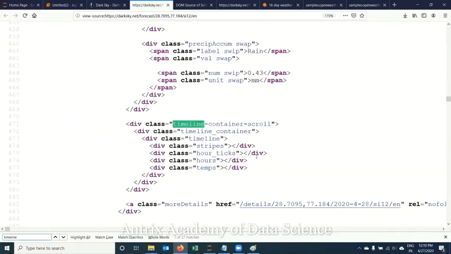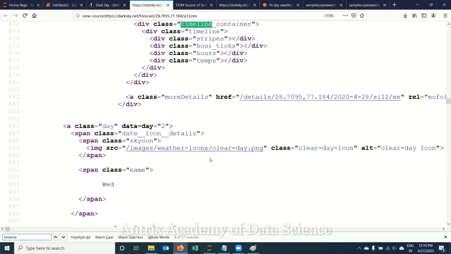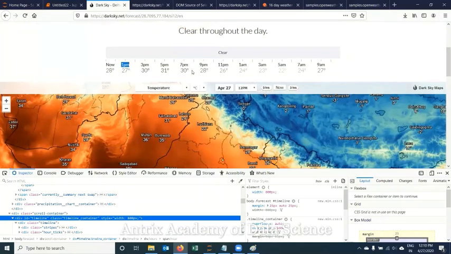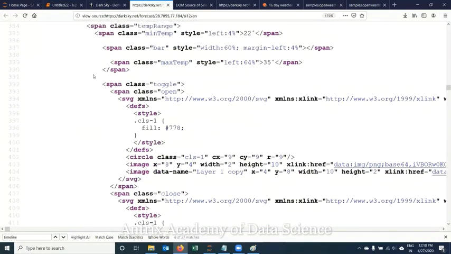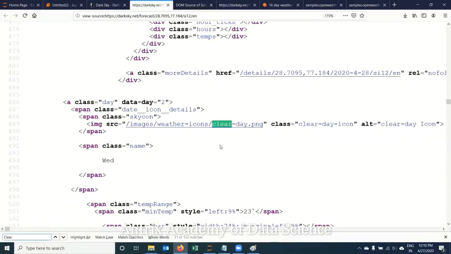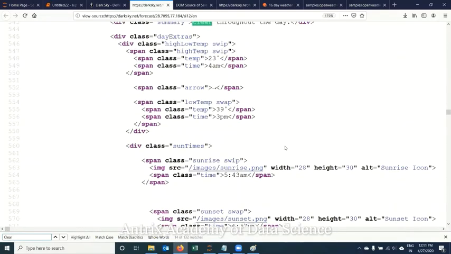This is next. So I'm getting timelines under this. Do we have any other options? No, data is not exposed here. Let me get some other data. Until we get a structure, we will not be able to get data extraction from the HTML file. Clear throughout. This is the case which I am looking for.